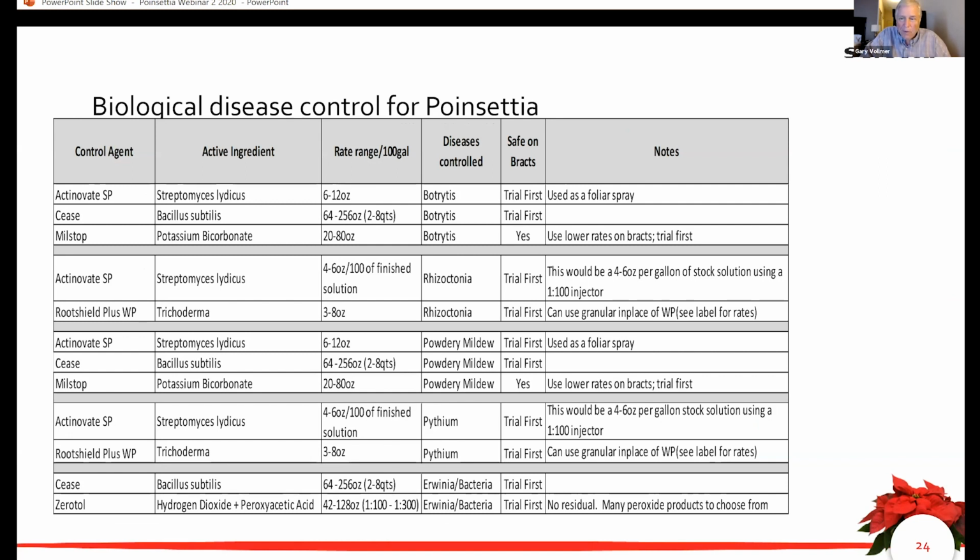And I have to tell you, a call out to Ontario. Growers in Ontario have abandoned a lot of chemicals on their poinsettia crop. And I was like, show me, I'll believe you when I see it. Well, I've been watching this go on for a long time up there, and I will tell you that biocontrol strategies for both root protection and whitefly and fungus gnat control and other insects are very, very effective.